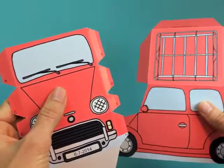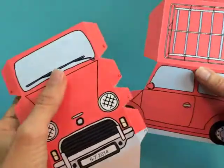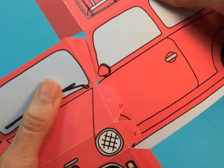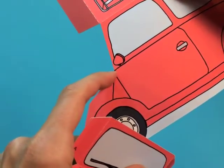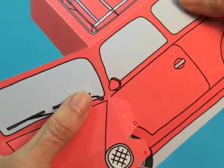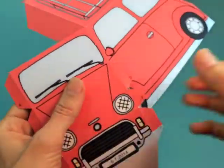start assembling. So what I like to do as my first step for assembling is I take the front of the car and then the side of the car that has the roof attached to it. And I like to start here with tab B. And what I do is I put tab B behind the windshield area. So you can see here, tab B goes in there. And you can notice where it hooks into this little edge there. So you want to do it like that. And then you're going to line up all of the dotted lines and make sure it's all even. And then you're just going to secure that tab. And now that will make everything else easier to line up.